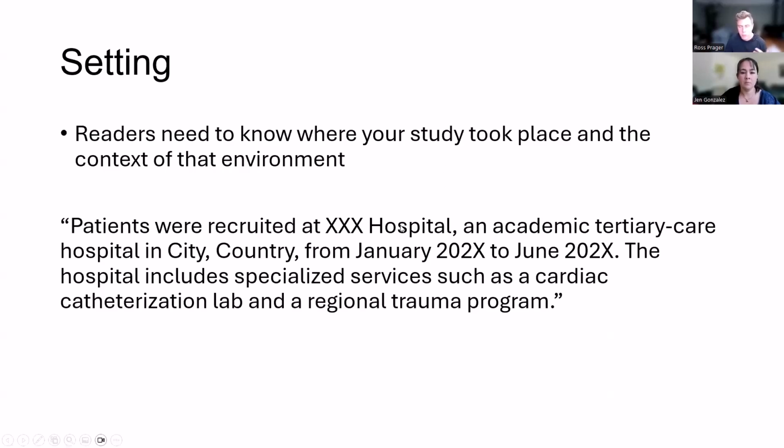And so that's why it's important to say, all right, that they're going to be recruited at which hospital or hospitals. Is it like an academic or community hospital? What city and country? What dates are they going to be recruited from roughly? And what services that are relevant to that disease are available? So if you're doing an oncology study, talking about what oncological services are available at that center might be relevant. For example, is there stem cell transplant? Is there advanced CAR T therapy? Similarly, if you're doing a cardiovascular study, is there a cath lab capability? Is there a CCU? What sort of subspecialty cardiology services are available? This may impact the interpretation of the results of the study.